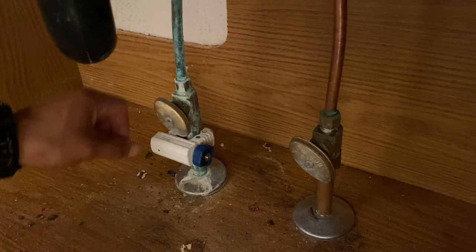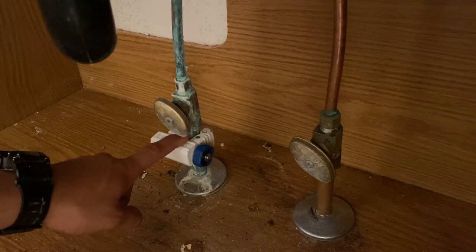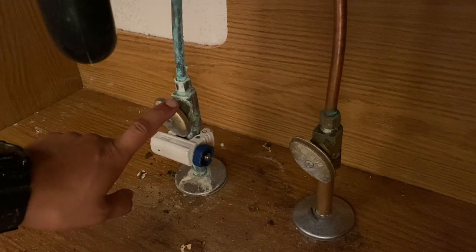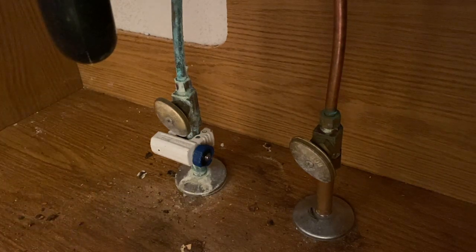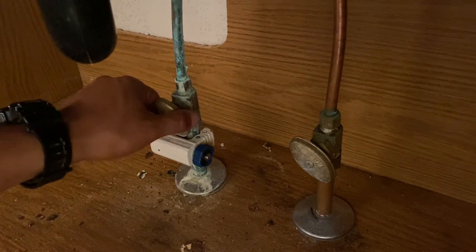So what you want to do is, to be able to replace one of these, you have to make sure you cut the copper first. Okay, that's the first step. Better yet, let's take one step back. What you want to do is turn off the water from the main line downstairs, typically in the basement or crawl space. So shut off the water to the entire house and then shut this off.